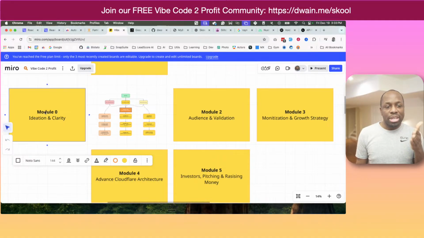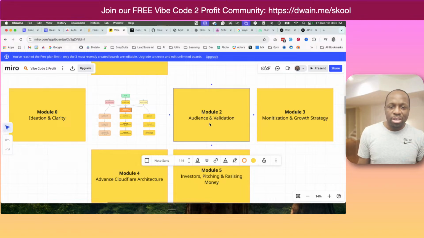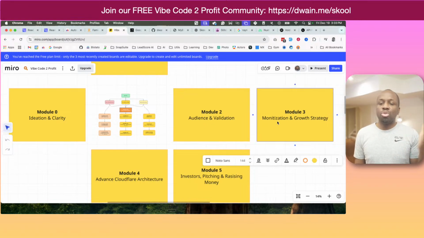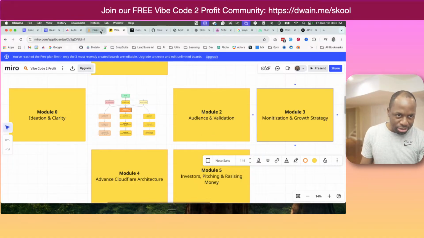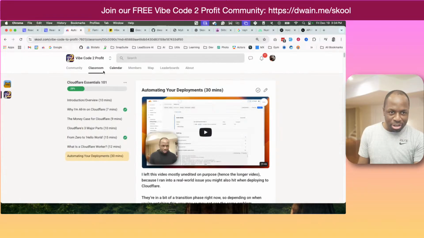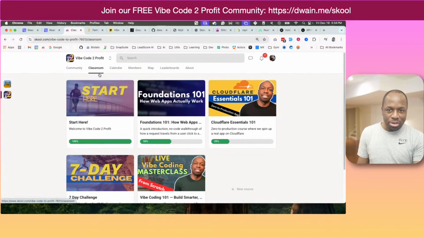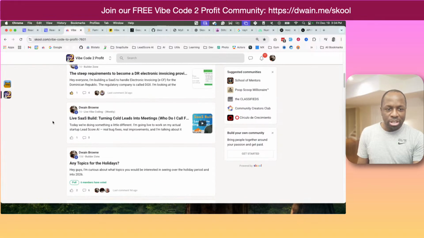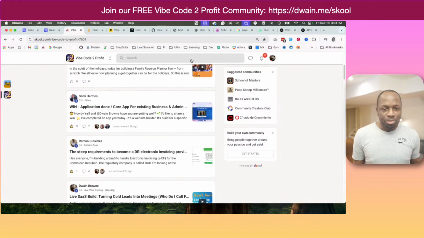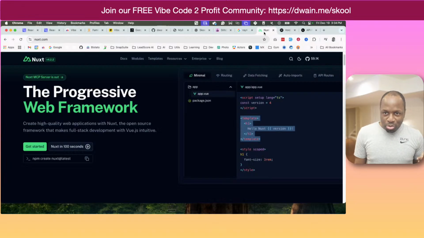But from a roadmap standpoint, there's the entrepreneur track. I really want to double click on the idea and the clarification of your ideas, validating your ideas. I'm going to do a whole bunch of modules specifically for that. So I got lots of stuff planned. I'm just working through the details very slowly, but we're getting there. In the meantime, if you guys got questions, message me in the community.